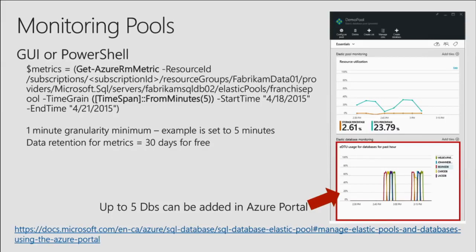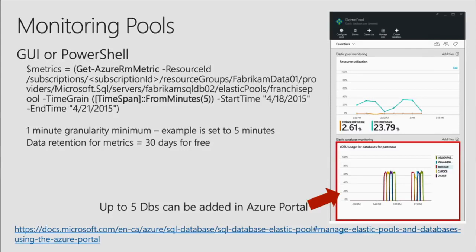Now, this got changed a while back. It used to be 5-minute granularity was the lowest you could go, right? And that was bumped down to 1 minute. So pretty worthwhile change in there, and you can keep that for 30 days for free. Anything past that, we got to start pumping it out to storage, right?